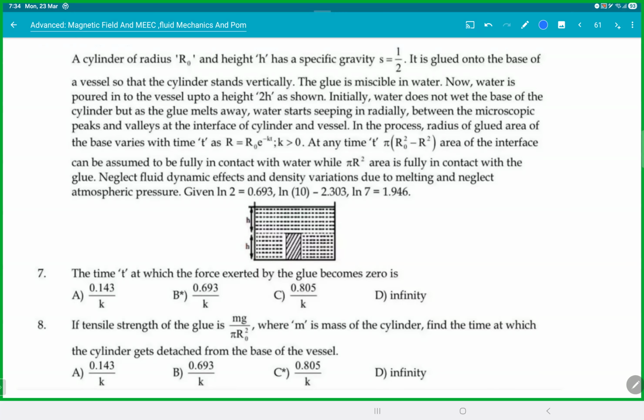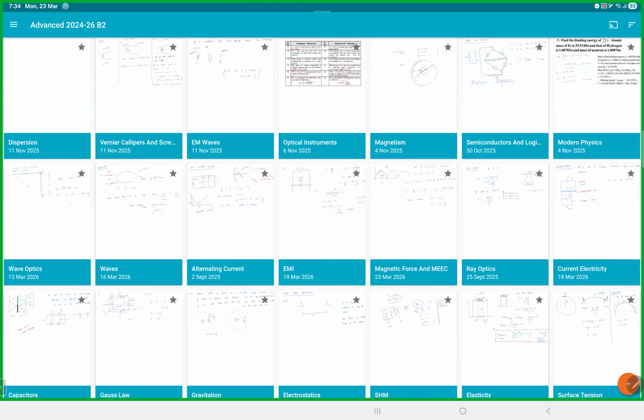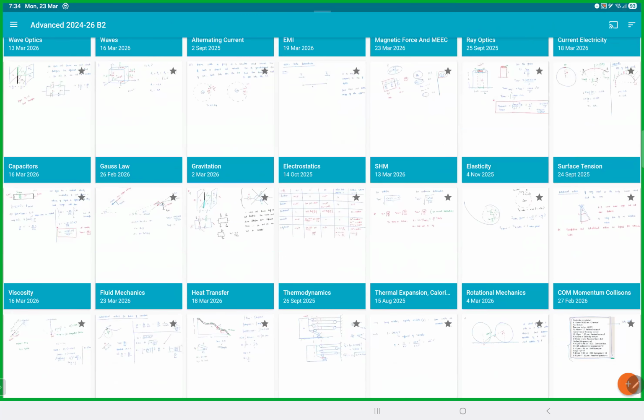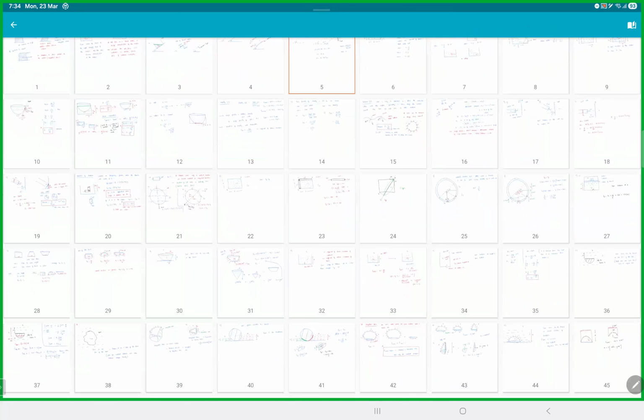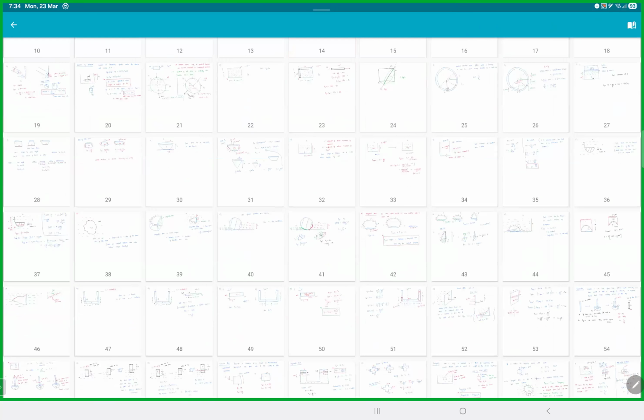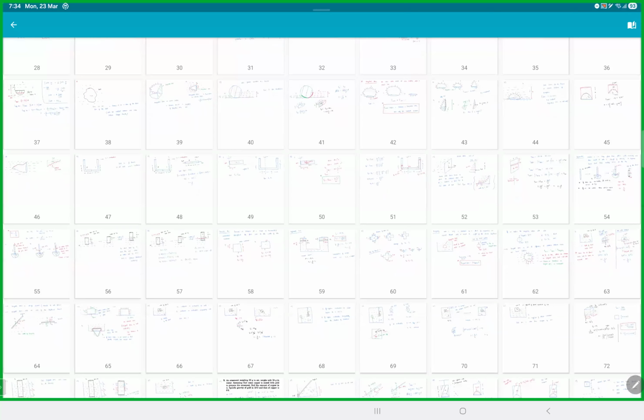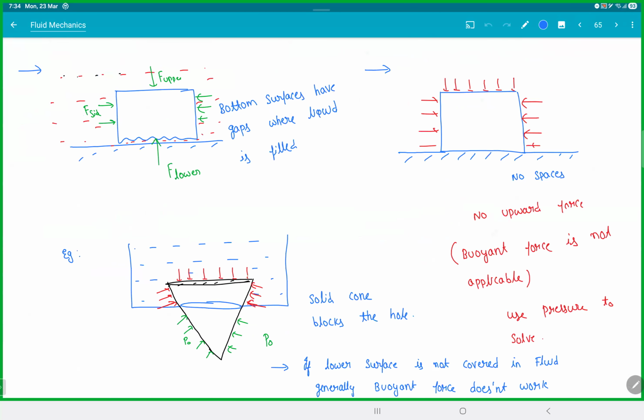I'll just tell you one thing. See, this we did discuss in fluid mechanics. There are times when your buoyant force doesn't work. Look at this. Normally when you put a block, what happens at the bottom of this thing, there are gaps. It's not exactly flat. So there is a liquid under that, and the liquid is pushing in all directions. But if you actually stick the whole thing to the floor, can you see the second picture here, the right one? There's no space at the bottom, so the liquid cannot push it up. There is no pushing up.